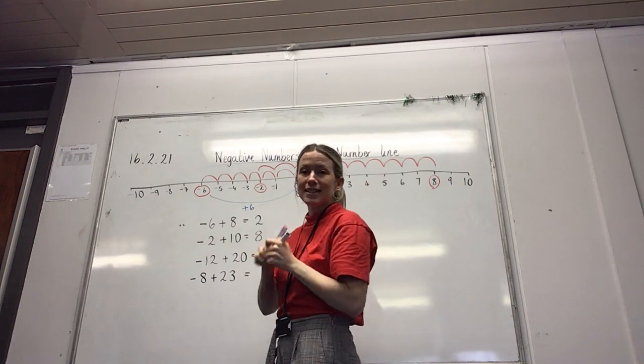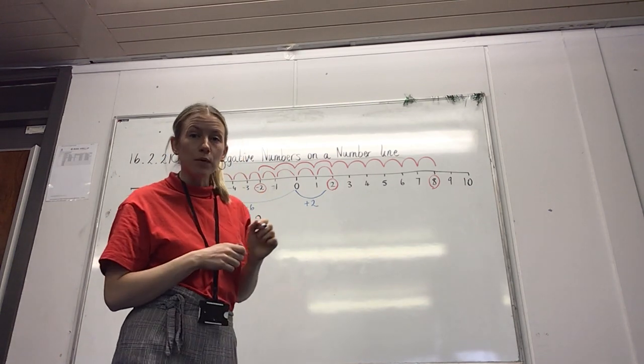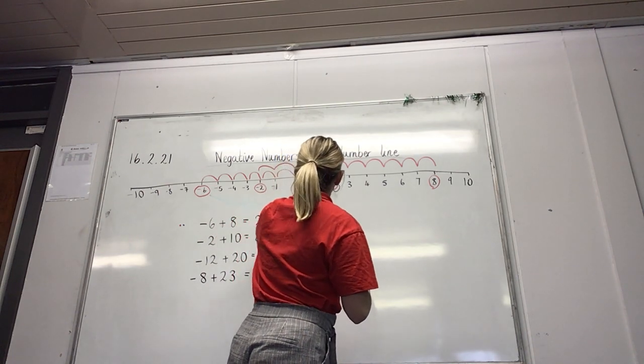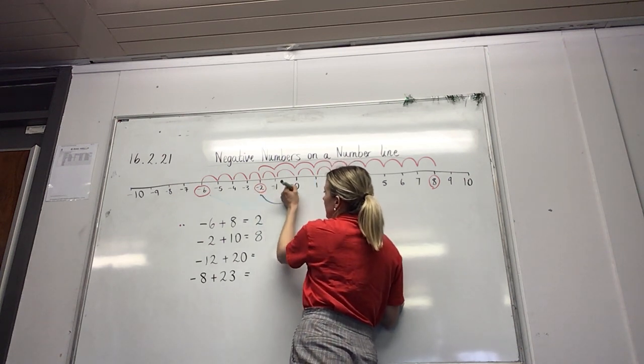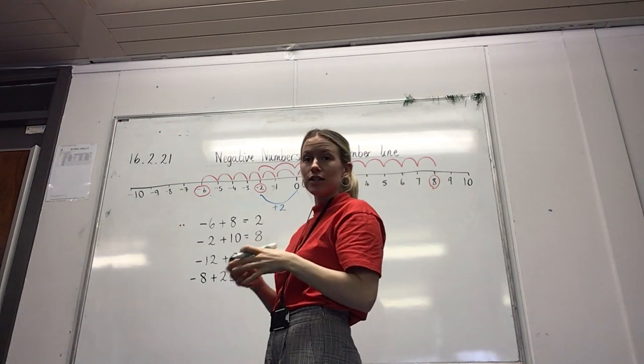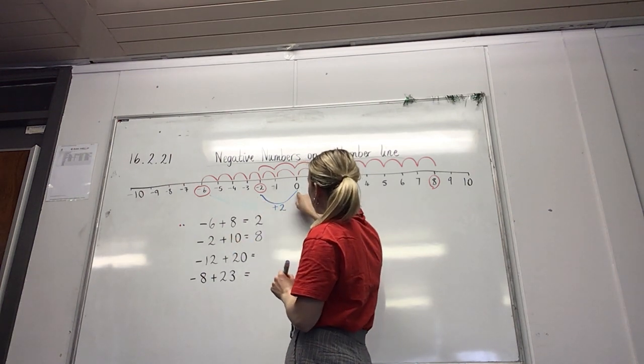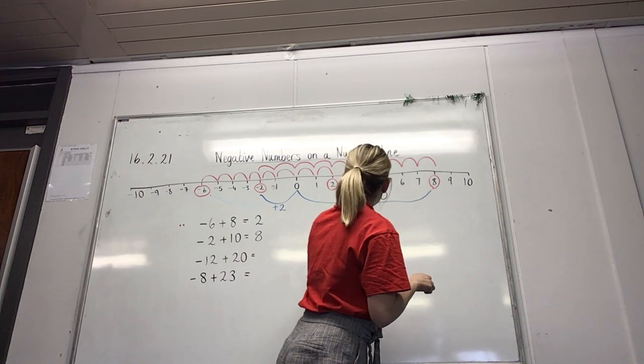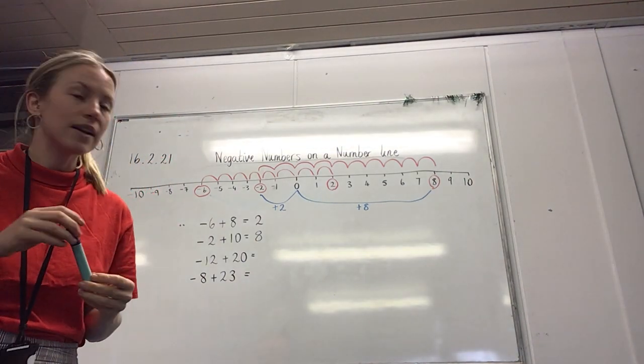Let's try it using my bridging technique. So if I go to minus 2, I know that if I add on 2, that will take me back to 0. I'm just going to rub out what I've done before, so that you're not getting confused by the other numbers that are highlighted. So I'm starting on minus 2. I know that to get back to 0, I need to add on 2. Minus 2 add 2 takes me back to my 0. But I don't want to just add 2, I want to add 10. So I've added 2 already, that means I need to add 8 more, because 8 add 2 gives me 10. 0 add 8 gives me 8. So it's the same answer, but a different way of doing it.